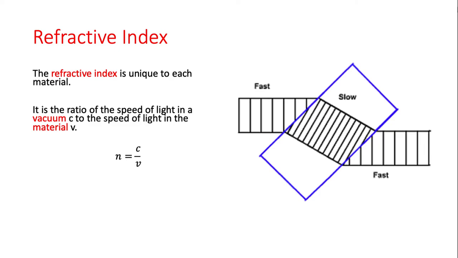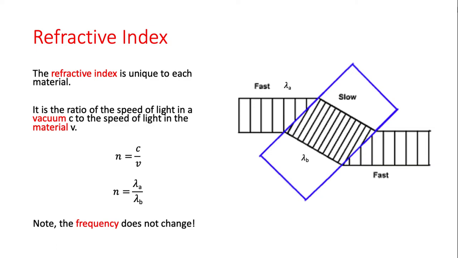Now, what's interesting here is that this drawing also demonstrates the effect of refraction on a wavelength. That's really a key point, because if speed is changing, then wavelength might change as well. And what you can see here is if we go from the fast to the slow, those wavelengths are actually getting shorter. And it turns out, if we define our wavelength as lambda A and lambda B, actually my refractive index, as long as I'm going from air into a medium, is simply the ratio of the two wavelengths.